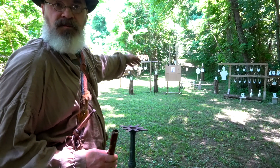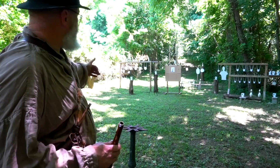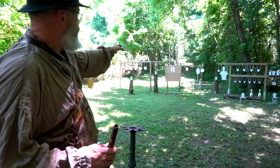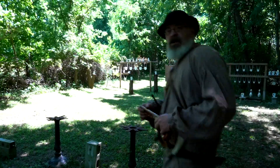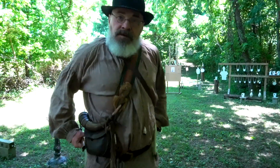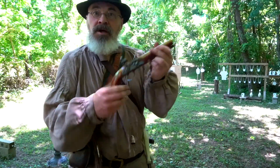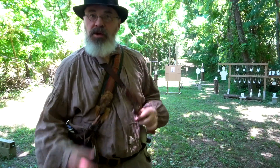Now we'll go ahead and do one at 10 yards, which is just in front of this line — this is my pistol shooting line. Steel targets at 10 yards, a safe distance. I've got my line set at 11 yards, so I'll step right in front of the line for the next shot. We had a lethal shot, and that may have been luck at five yards on a turkey with the Eric Kettenberg pistol, but let's see what we do from 10 yards.